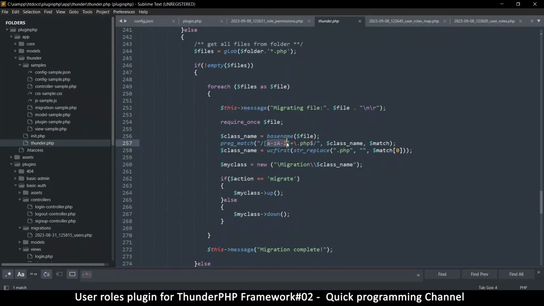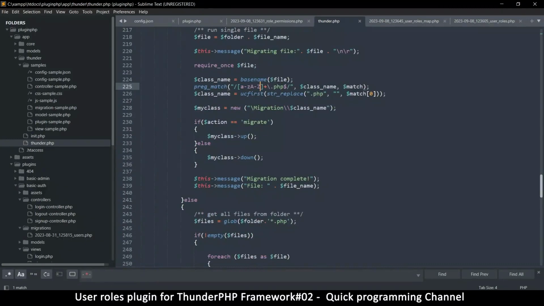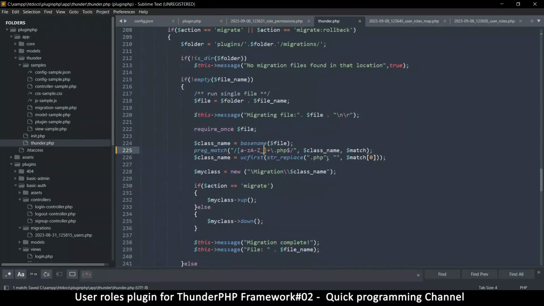So this is the part that gets the file name, right? Migrating file, for each file as file. So that's the file name. We grab the base name. That's great. So that's the class name. But here, we just need to add one more thing here. We'll do an underscore. But let's escape it. So I'm just gonna do, I think the underscore is innocent, so let's leave it there. We'll do the same over here, put an underscore there so that it's included.